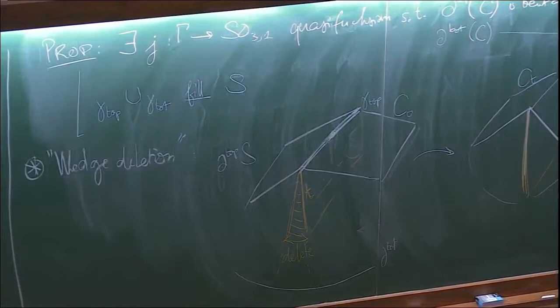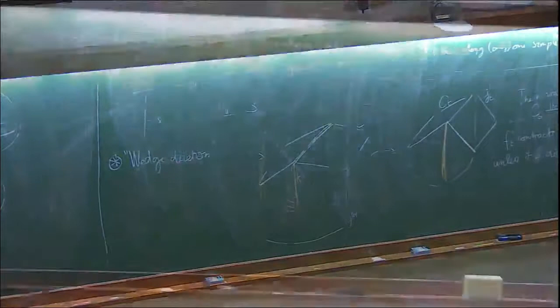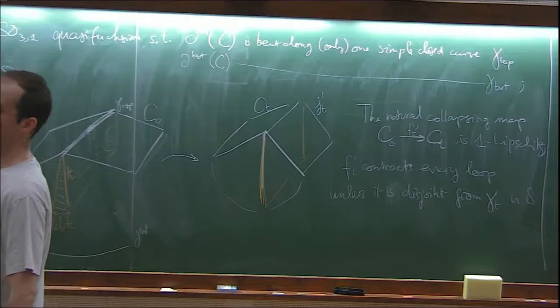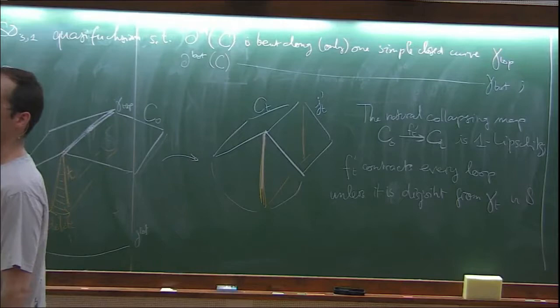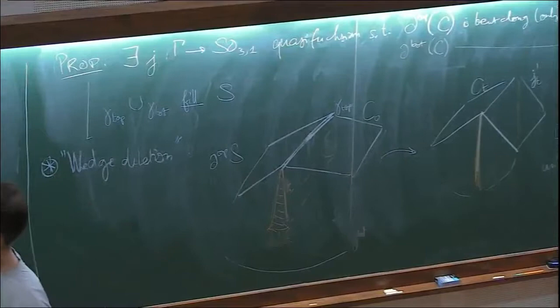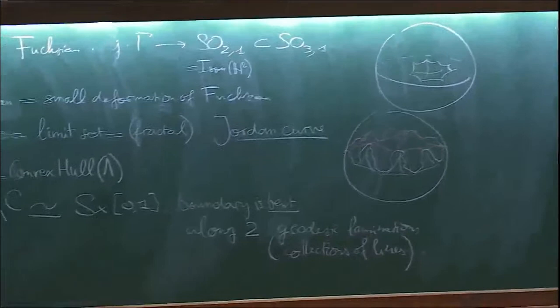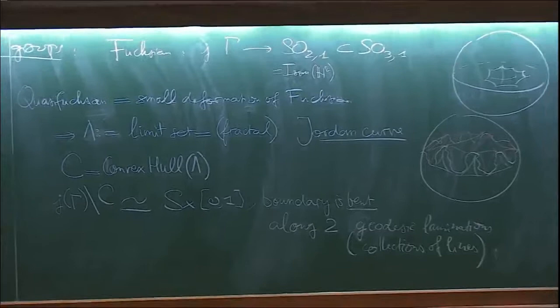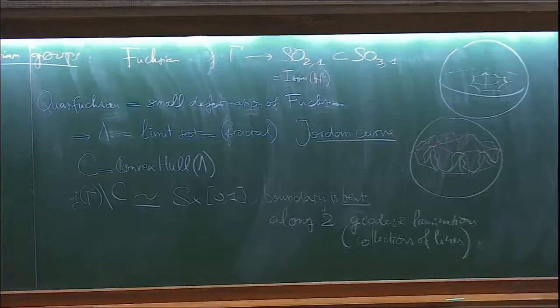So, in order to shorten all the loops, just remember that gamma top and gamma bottom were filling the whole surface, so you repeat with gamma bottom, and then all the loops have lengths that go down. So, yeah, the bottom of the convex hull will not glue up to itself in a clean way. You just get a new representation, it has a completely new convex core. You have to recompute the bottom of the convex core, it looks different. But the point is that the lengths go down. Now, when I say, so this is why it's cheating a little bit, because if I want to repeat with gamma bottom, gamma bottom has changed once I recompute the convex core. Well, it doesn't matter, do it with a new one. Or if you only care about the infinitesimal situation, which is what we do, we care about only the class of J_t to first order, then you just do it infinitesimally for the top and add it. Then there's an additiveness of vector fields and the cocycles. Just add and take the linear combination of the two.